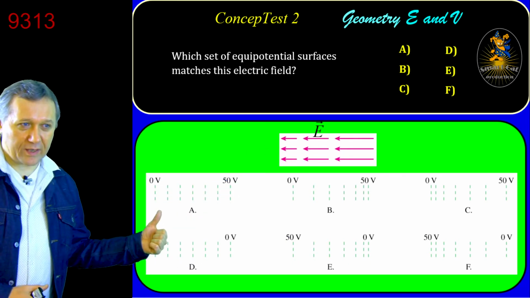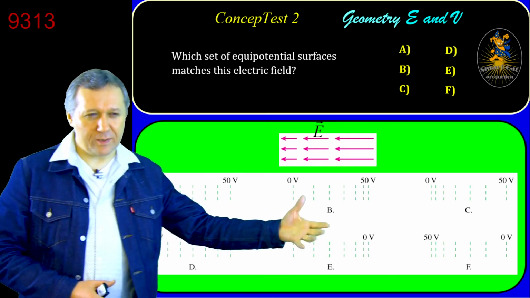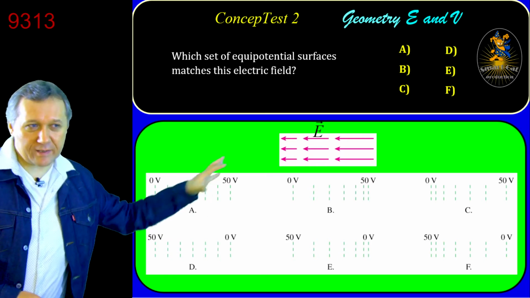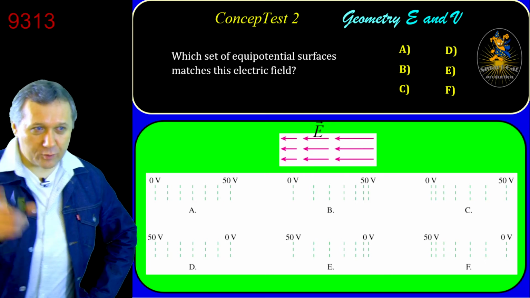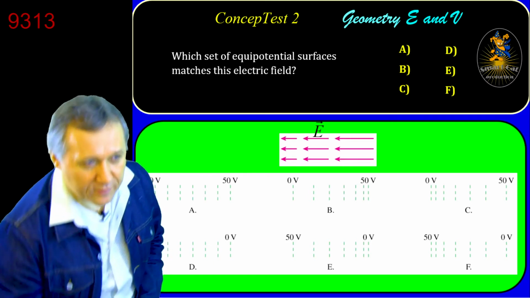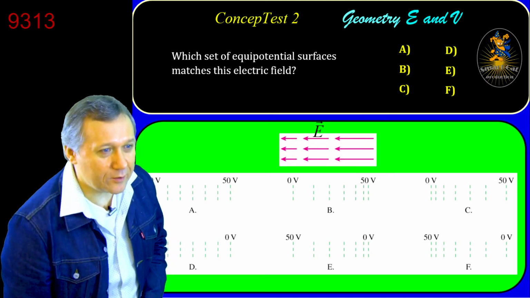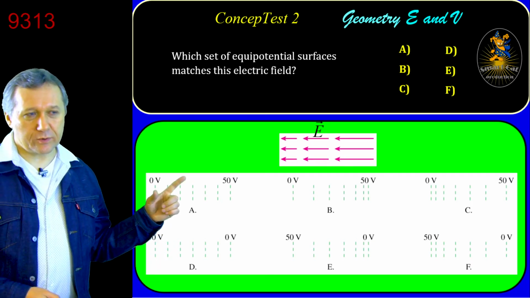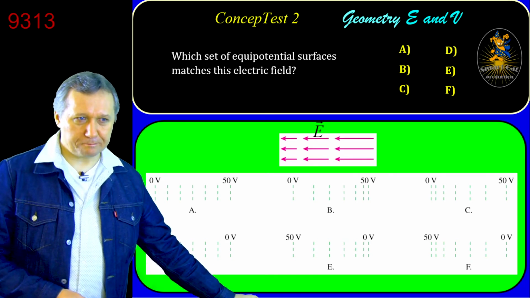So you see option A, you see here 0 volts, then 50 volts, then B and C and so on, right? Okay, give it a try. It's directly connected to what we just discussed. Again, so now it's question 2. If you scroll it up, it's just conceptual test number 2, and you will try. A few times in the past, I gave a question similar to this on one of the exams. I think it was on the second midterm exam.